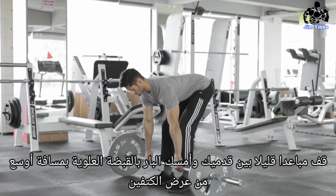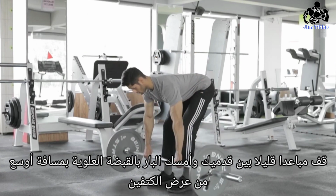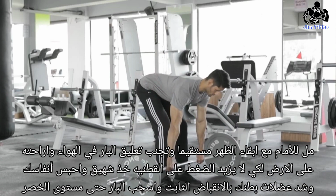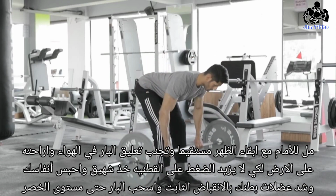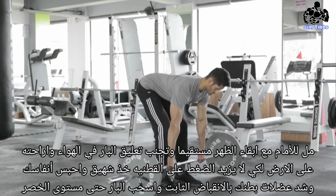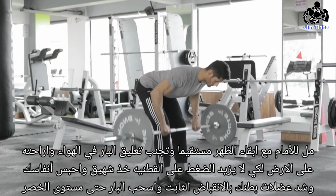Stand with your feet slightly apart and grab the bar with an overhand grip at a wider distance than shoulder width. Lean forward while keeping your back straight and avoid hanging the bar in the air. On the ground, in order not to increase the pressure on the lumbar region, take an inhale and hold your breath. Tighten your abdominal muscles with a steady contraction and pull the bar up to waist level.